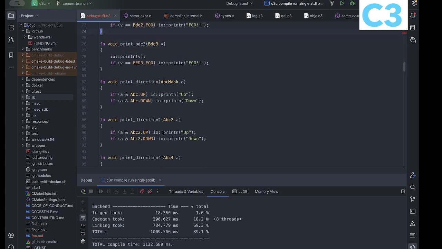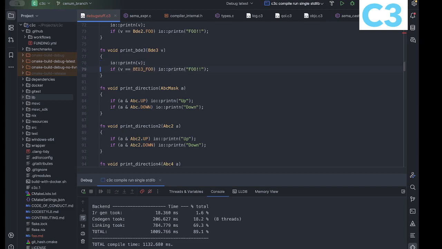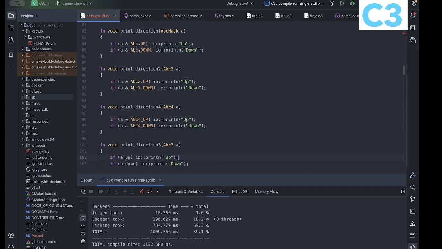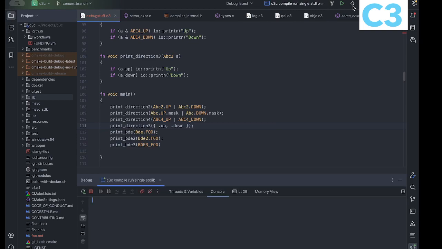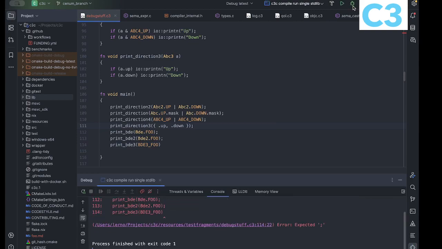Again, we can then have similar. So we have BD, yeah, I wrote that one. And then we pass print BD3 foo, right? And then, sorry, actually you can do like this, right?